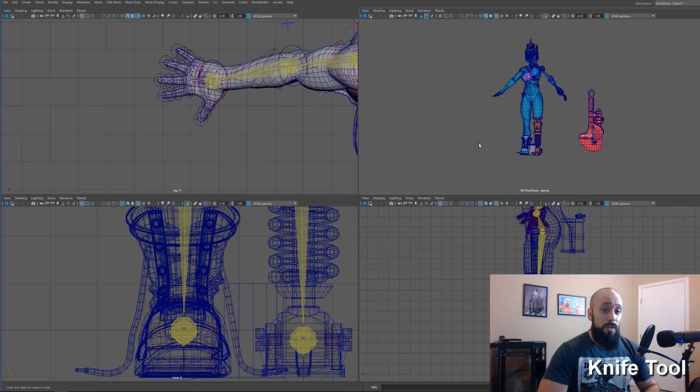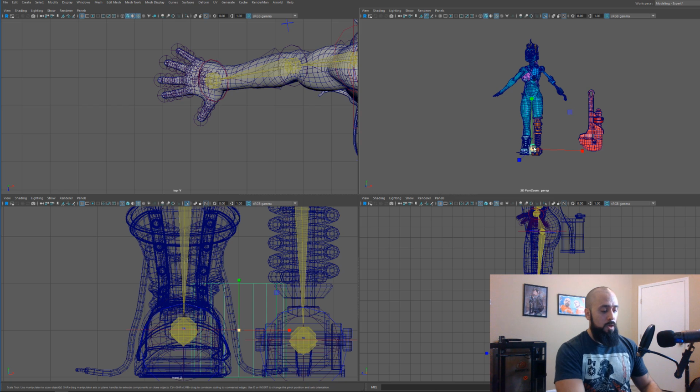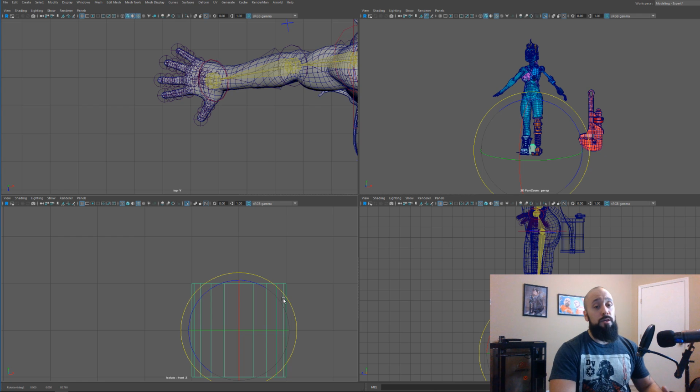The next tool is the shortcut that's buried under the multi-cut tool. I call this the knife tool. Not sure if that's the official name Maya gave it, but that's basically what it does. It'll basically cut on a plane. So I'm going to go ahead and just take this cylinder here, and isolate it. One of the uses that I actually use it for is getting 45-degree angles on a cylinder.